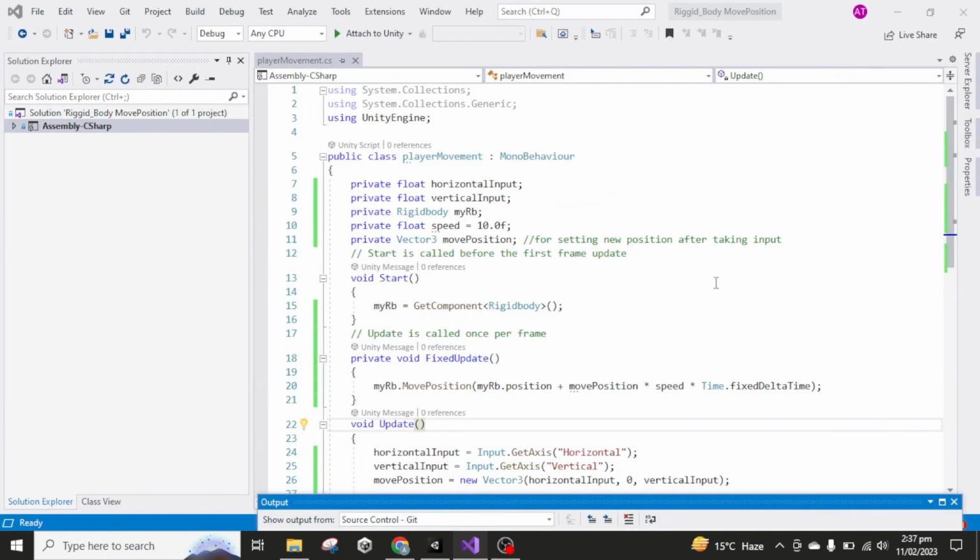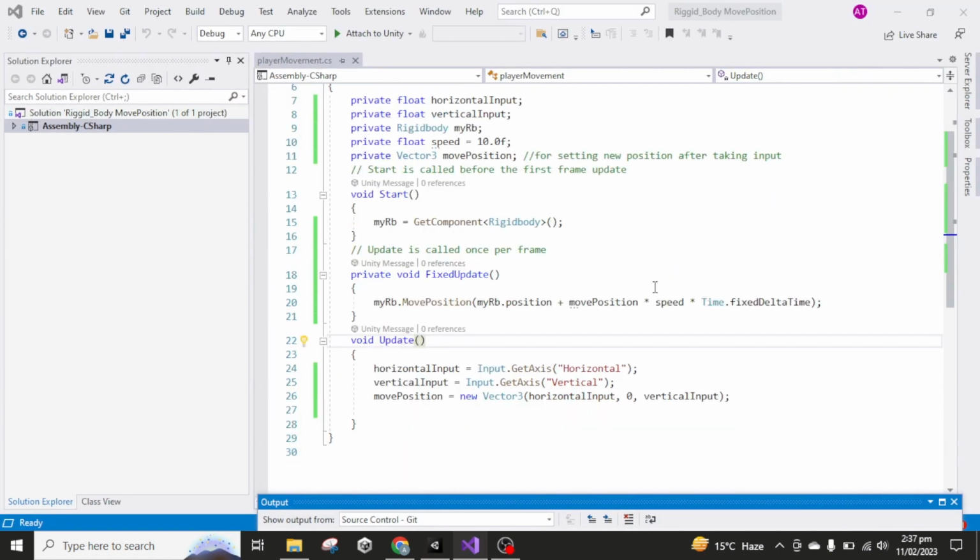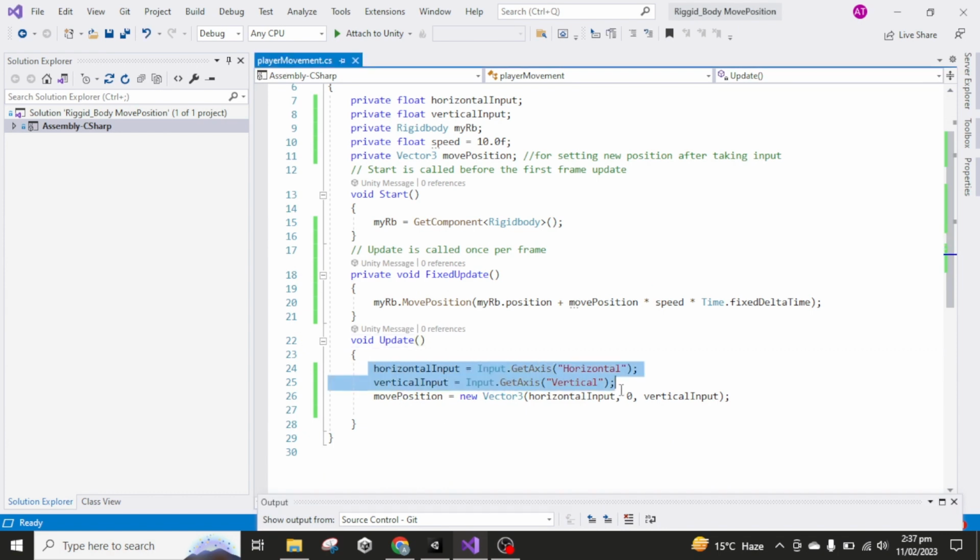Now look at how it's working. First of all, it takes the input from the user, and the input value depends on whether it's 1, -1, or anything in between, and then we pass that value in setting the new position vector. First the Update will be called, and the value that our user wants to move will be saved inside movePosition.